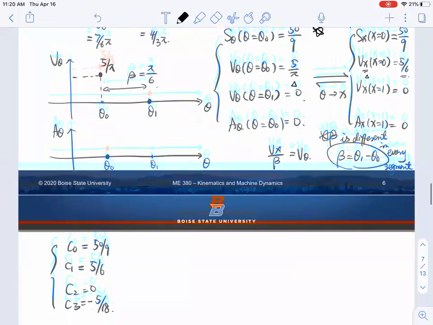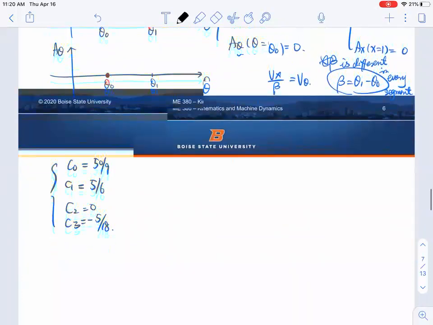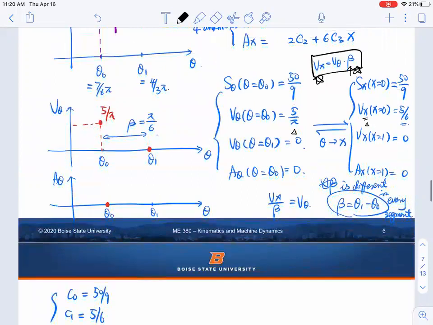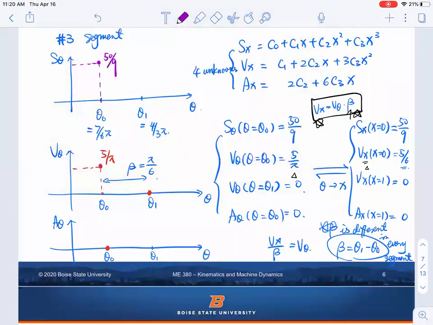All right, so once you have all this information, then as I said, the last step when you design one segment is trying to complete all the boundary conditions. Here, you need to complete this boundary condition, and then you have to complete this boundary condition. So I can give you the information. Let me see. So this is when your X equals 1.